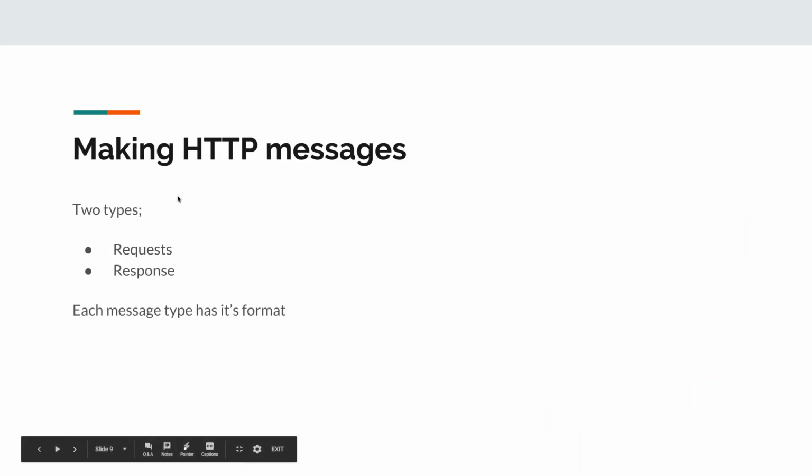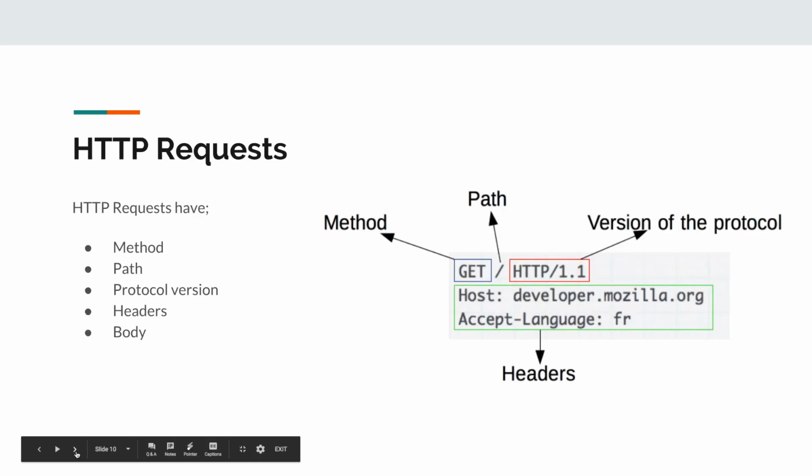Okay, let's move on. HTTP as a protocol allows you to send messages, and there are two types of messages: requests and responses. Each of these message types has a format. We'll talk about requests first.